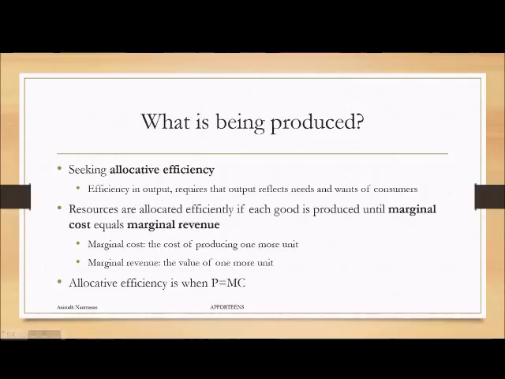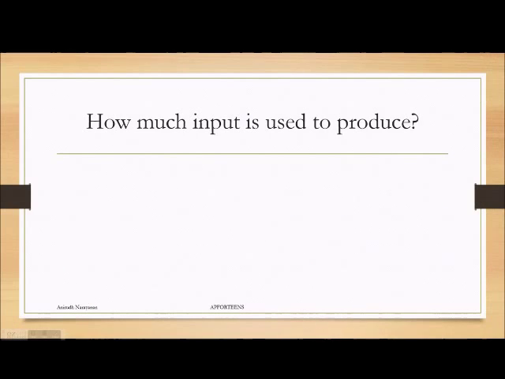Allocative efficiency is basically when price, or P, equals MC, or marginal cost. Again, marginal cost equals marginal revenue, MC equals MR. You're going to hear it dozens of times throughout just this small section. You'll see it in these basic concepts videos, and as we go further along in microeconomics, you're going to be hearing me over and over again saying marginal cost equals marginal revenue. Big topic, big thing. Must remember that.